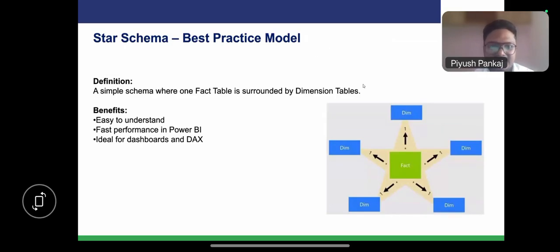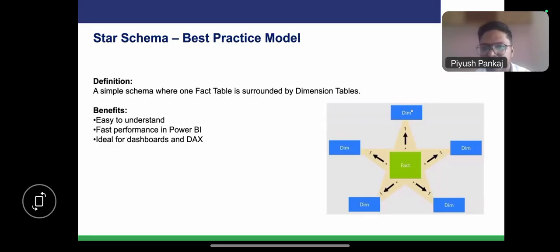Fine. Star schema basically is nothing but the fact table in the center, as I told you, and multiple dimension tables surrounding the fact table. So it is a simple schema where one fact table is surrounded by multiple dimension tables. Sir, you will ask, is it going to be 5?